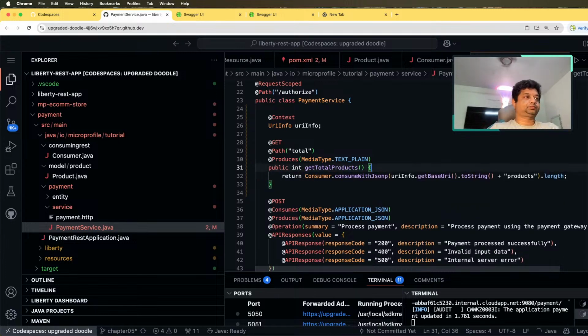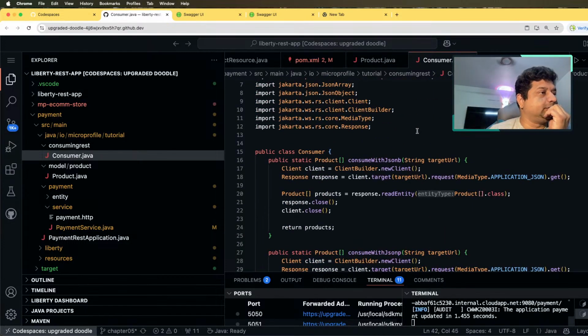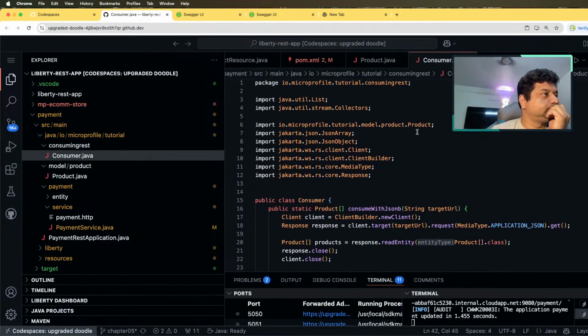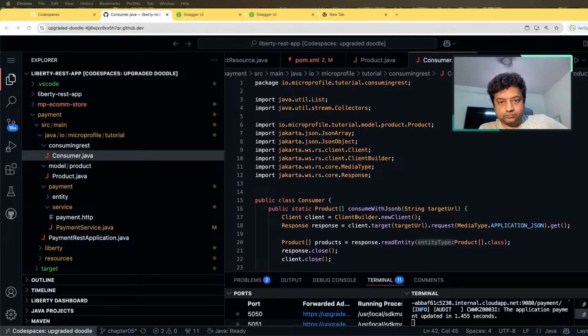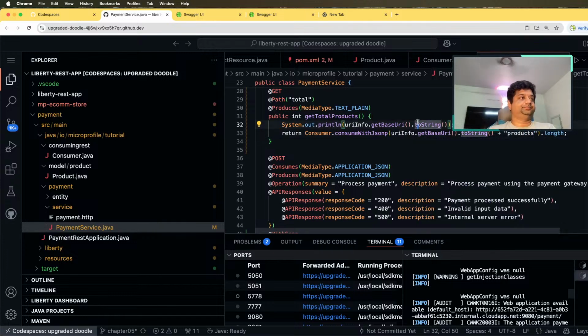Okay. Here we have to add the appropriate URL also. Because when you are going to consume, we have to say URL info dot get base URL. Let me see.